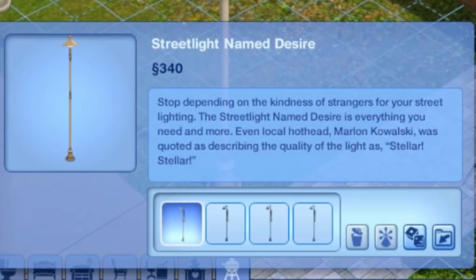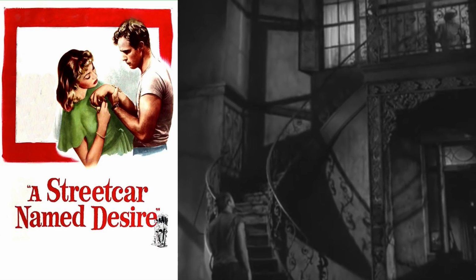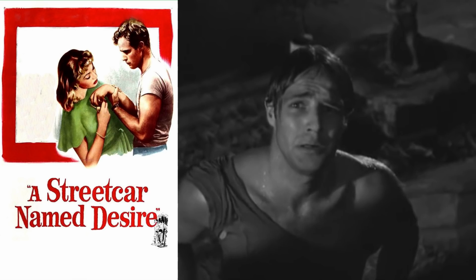And fun fact, one of the street lamps is called a street lamp named Desire, with its description mentioning Marlon Kowalski, calling the street lamp stellar. Well, in A Streetcar Named Desire, Marlon Brando plays as Stanley Kowalski, and there's the famous Stella cry from the story.